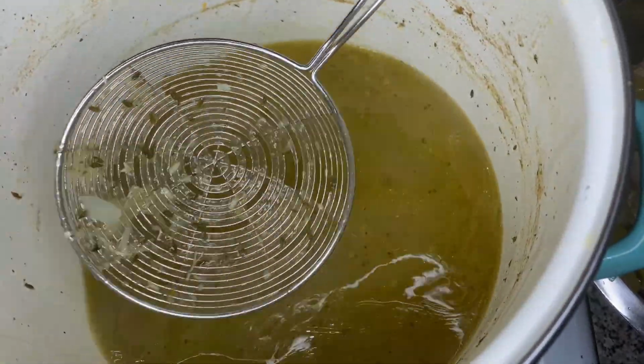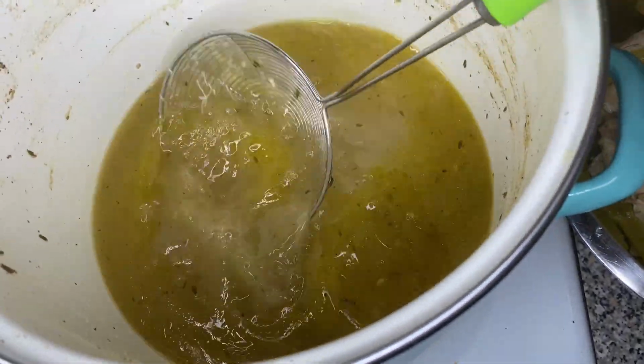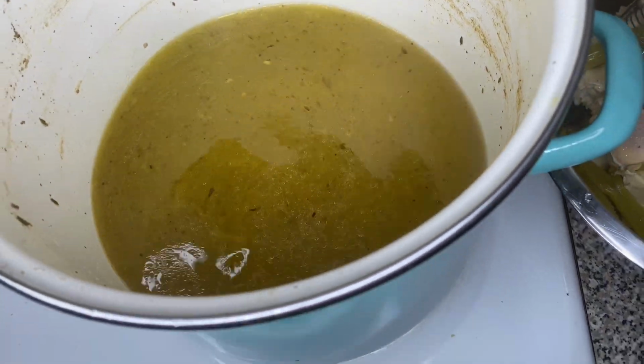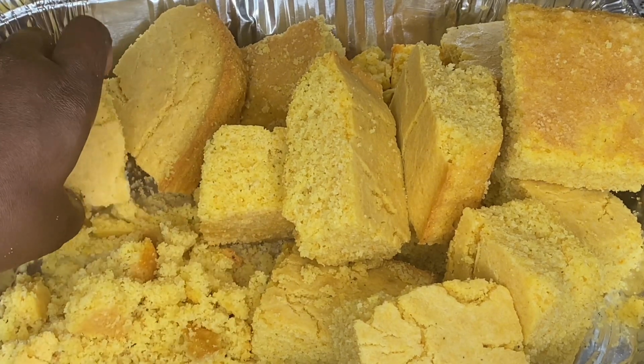We're going to go ahead and remove it out of the stock, and we're going to put it into a bowl, okay? This is our stock. We're going to put the stock to the side. Do not dispose of that. We need that, okay? And we're going to go ahead and put our chicken on the side.